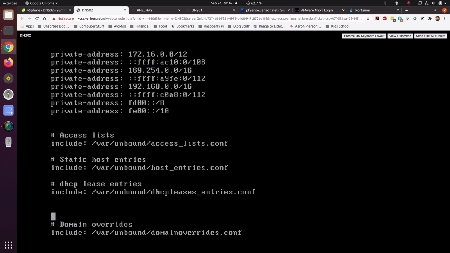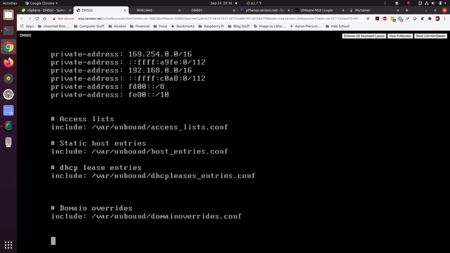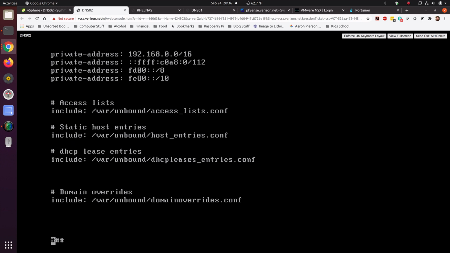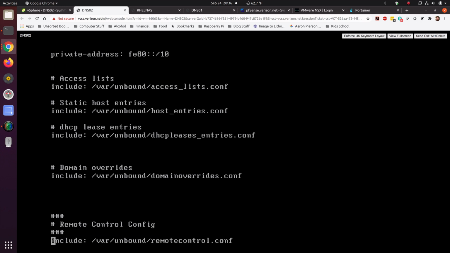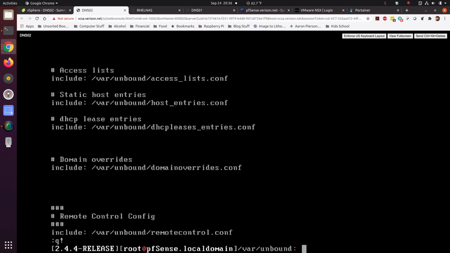So inside of our access list here, we have the location of that conf file, same with the host entries and DHCP leases. So like I said, on Linux, that would be etc unbound. That would be the location of those. So it's kind of funny, you have a config file that's full of config files. It's kind of the way I'm looking at this. So this is the main, how the application starts, what other configuration files it needs to start, and then of course up at the top what user should be starting it and all that good stuff.